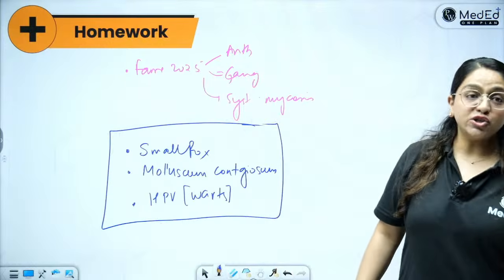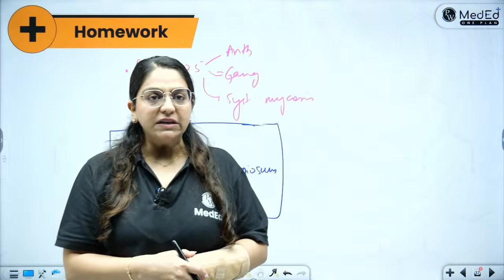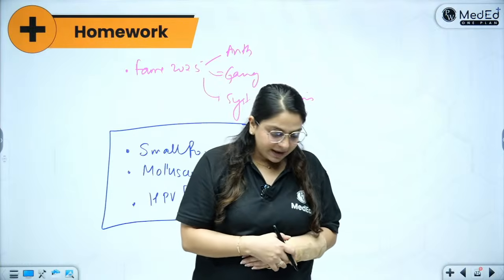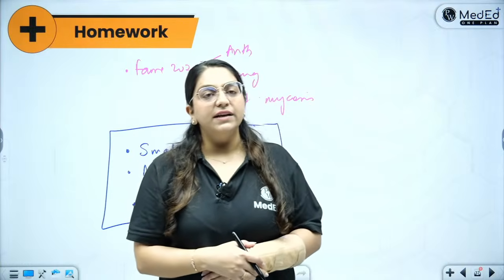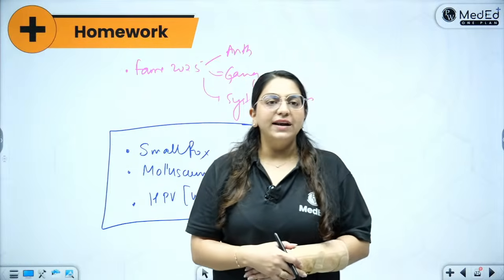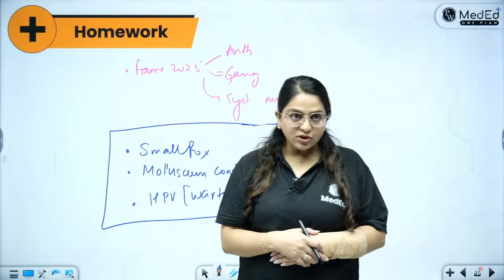And skin and soft tissue will finish off. Okay? That has been covered, beta, that has been covered. Parasitic is not very, very important. You only have to talk about larva migrans. That has also been covered in the 2025 FARRE lecture. Okay, so 2025 FARRE lectures are covered. Important topics are the ones I have told you.